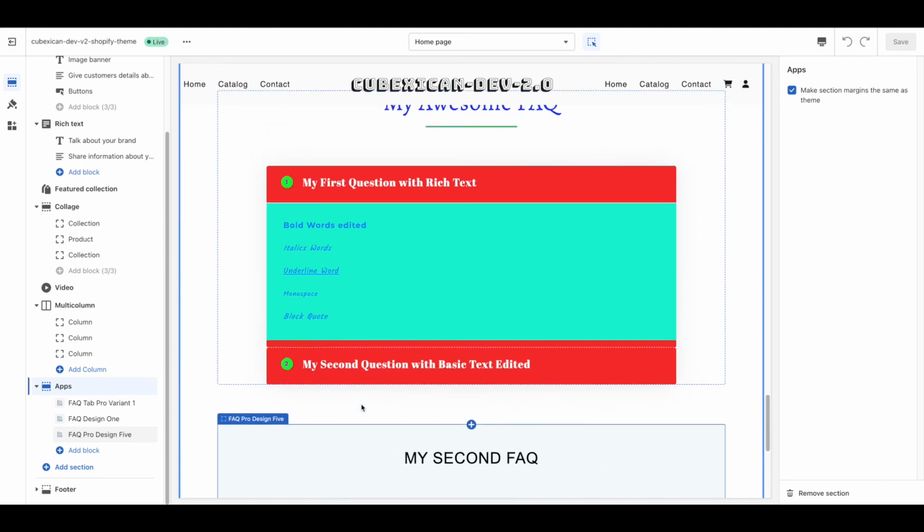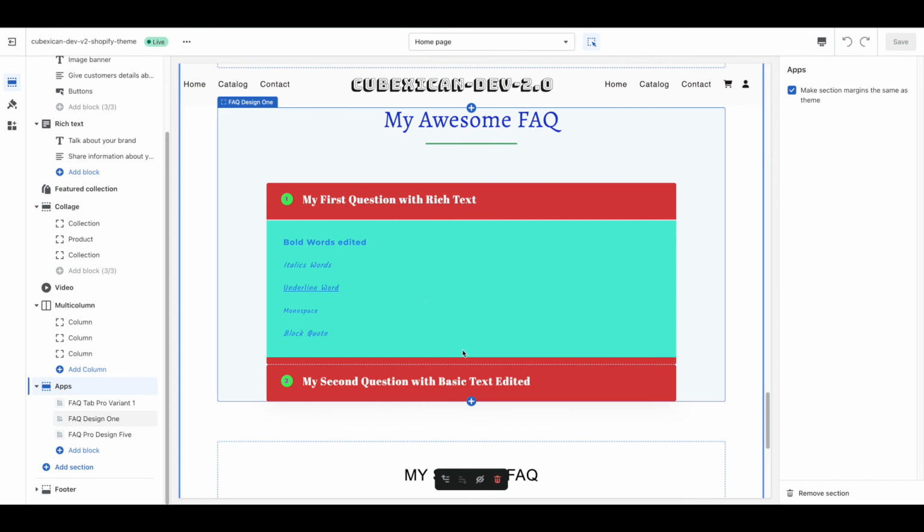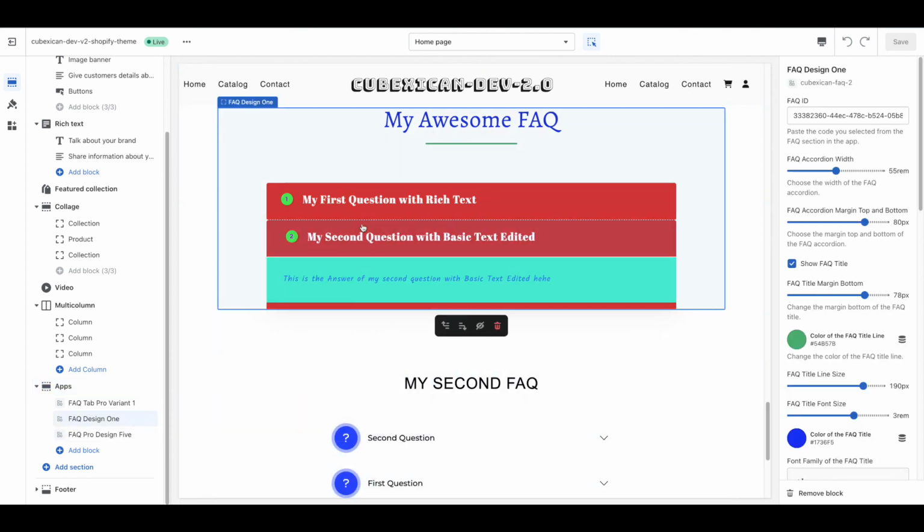And related to the dynamic FAQ, which is this one, it means that the question that gets the most clicks is the one that is going to be at the top. So if your store is visited by a lot of users and then all of a sudden they start checking the questions and clicking around to open a question and see the content, that means that every click that they make inside of the FAQ header is going to be counted.